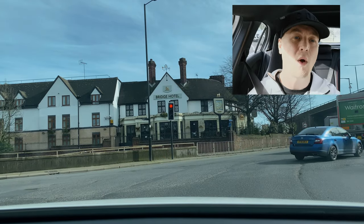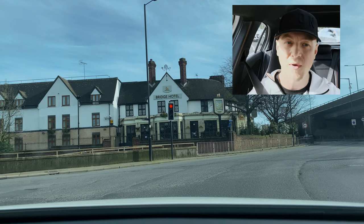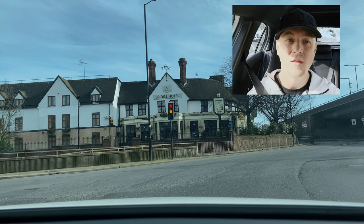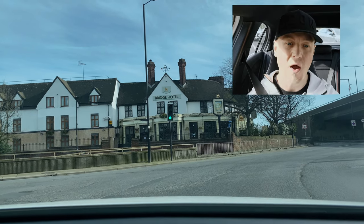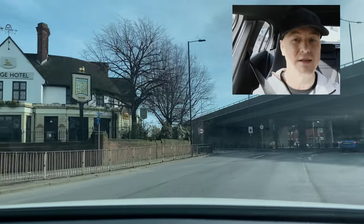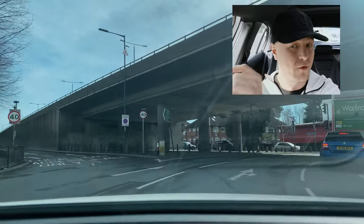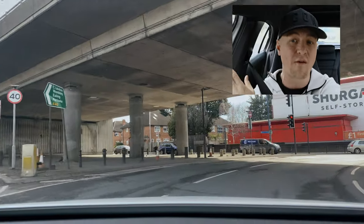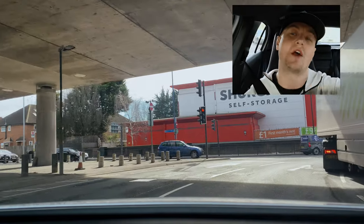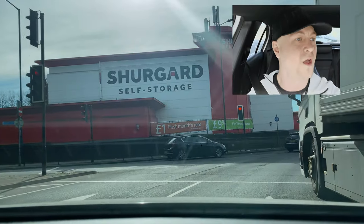Okay, so this is why I chose this lane and not the very right lane. There was two lanes approaching the roundabout. I was in the right lane. The right lane gets the two lanes on the right. The left lane gets the two lanes on the left. I chose this lane because it's my lane and it's going to help me to be closer to the exit for the one that I need. If I was in the very far right lane, I would have to cross over an extra lane to get to the exit, which may not be a safe opportunity.